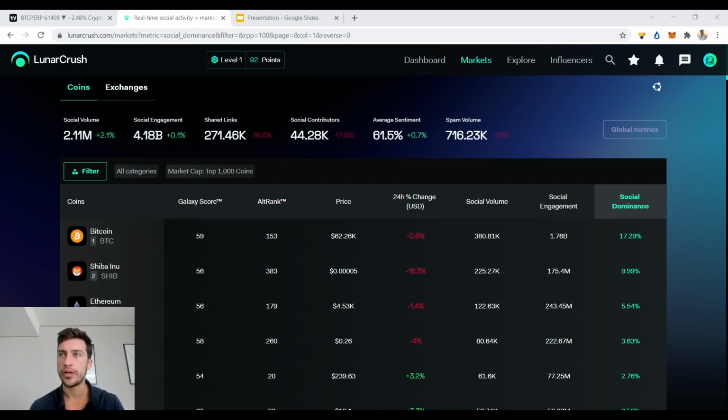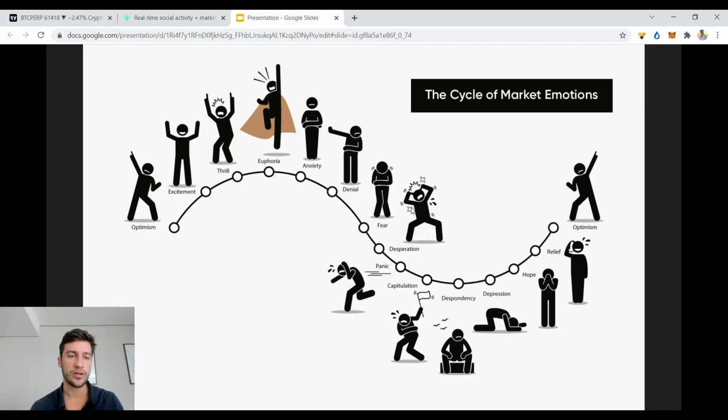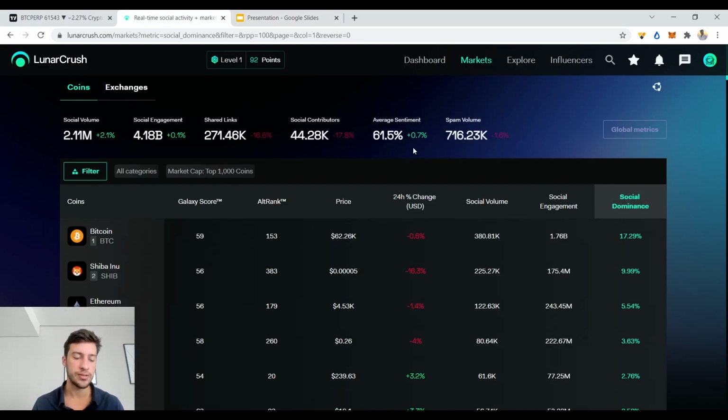Well, typically what we want to do is first detect what kind of market stage we're in. If you ever think that you're close to the thrill or euphoria stage, that just everyone's super bullish on something, that's obviously terrifying for us to buy because it's probably a market top. If people are, let's say, really panicking and capitulating, typically that's a terrible time to sell. Those are good, hard, fast rules. But how about the in-between? How about the hope stage, the relief stage, the optimism stage, excitement? How do we buy during an uptrend before others buy? And that's where the social dominance indicator comes in.